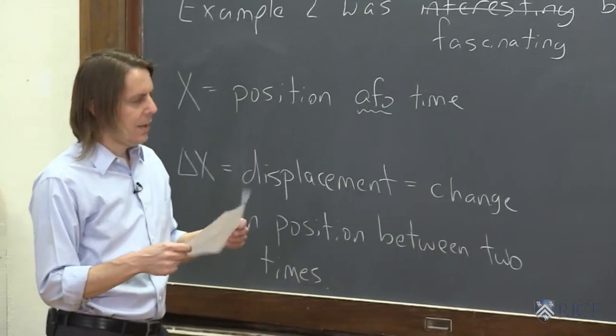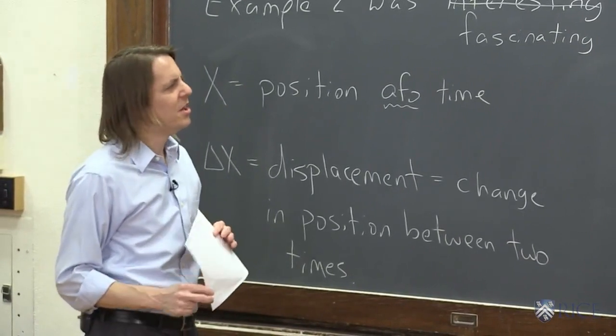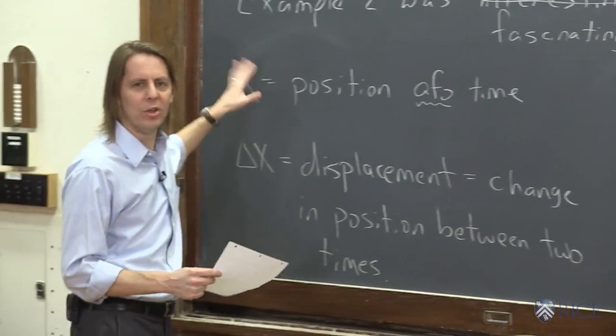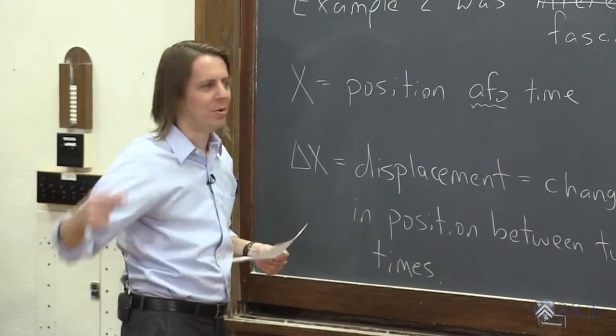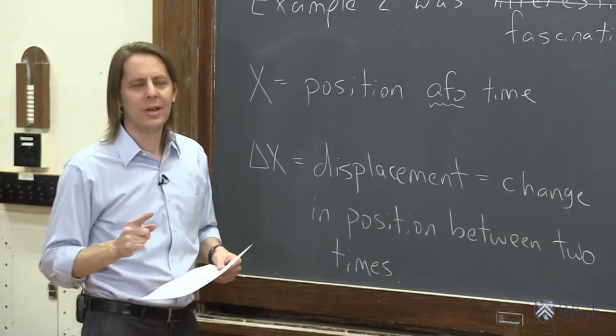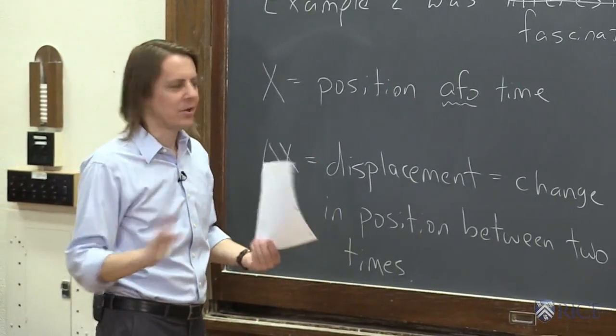Okay? Now, here's the tricky part. Here's where I'm going to deviate from most physics books. Most physics books start out with 1D kinematics, and that's all we're doing, one-dimensional kinematics. Only one way to go on the track. And therefore, they ignore vectors until they get to 2D kinematics. But I like to just bring in vectors right at the beginning. Let's just get it over with and talk about vectors.